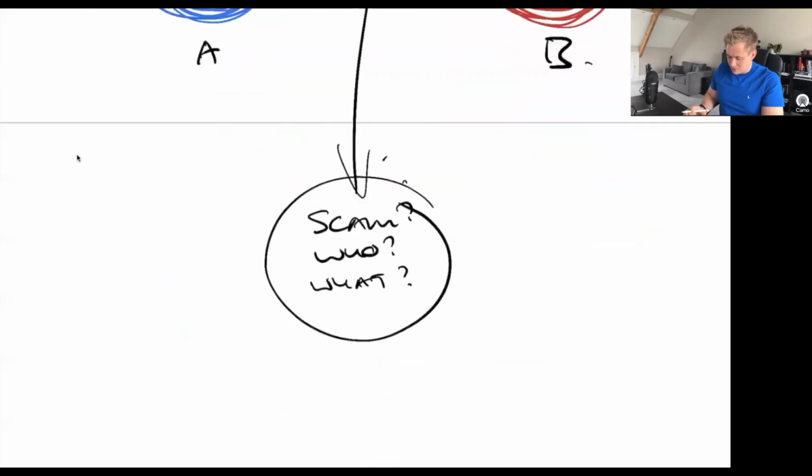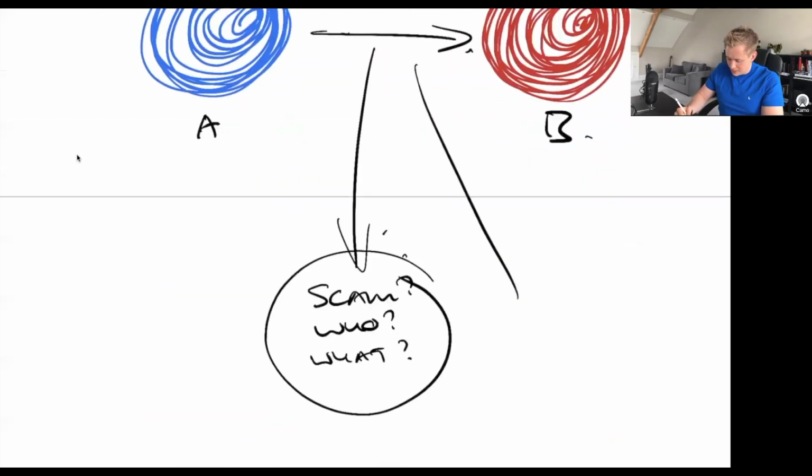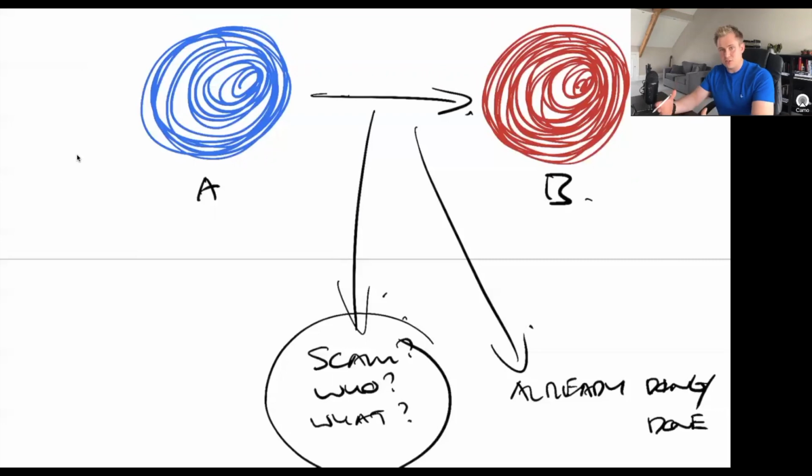And then the second thing is, well, if I'm trying to move from A to B, what am I already doing? Or what have I already done? Right? So what are my beliefs about fitness and nutrition? If I'm moving from A to B and I've got this stuff coming up, I've got an event coming up, a holiday next year, I'm thinking about losing weight for that, for example, or building muscle for that, or whatever.